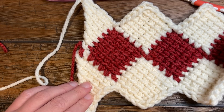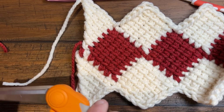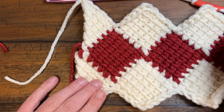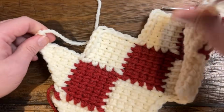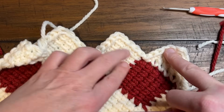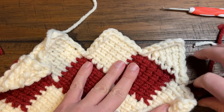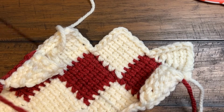So that's not in this pattern, but I'll show you how to do that just in case that bothers you. So let's go into extra credit on being able to flatten off the tops and the bottoms, and you can do the same thing for both sides. And we're going to just secure this off, and whatever color that you want to do, you're going to start off with the point of the last one that you worked on. So I'll get the other color here.